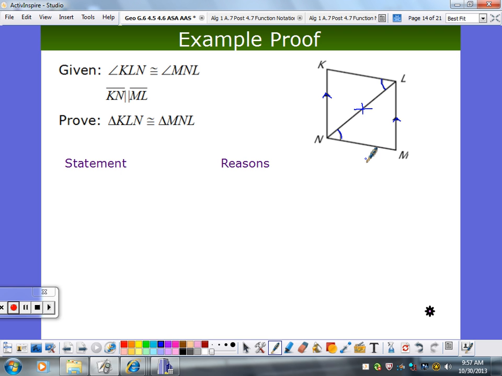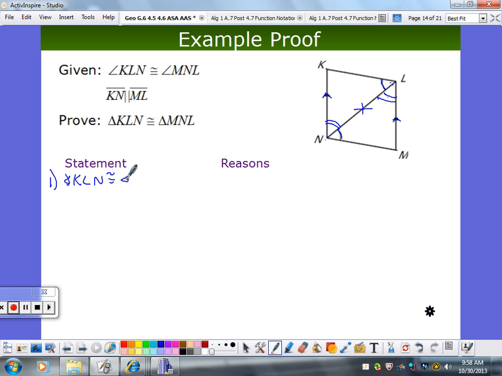Can I get any angles congruent? Yes. Which one? Well, N is ambiguous. So angle KLN is going to be congruent to what? MLN. Why are those going to be congruent? Look at, here's my parallel lines. Am I making a Z shape? You can make a Z shape, and in those corners you can tuck an angle. Which angles are those? The alternate interior angles. So because those lines are parallel, the alternate interior angles are congruent, and look what I got. Side angle side. So we have to write all that down, yes.